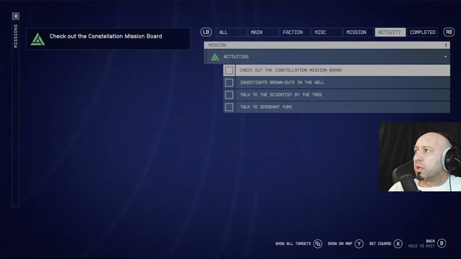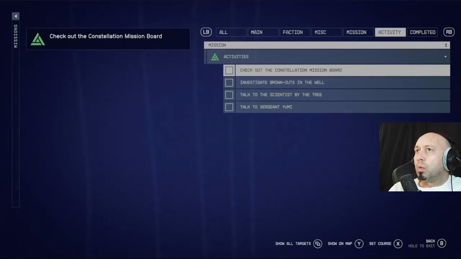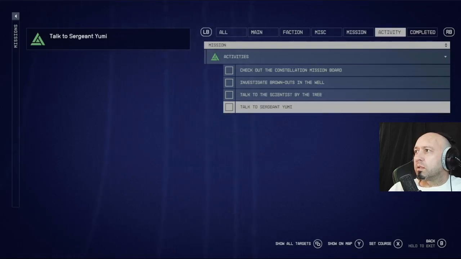Check out the Constellation mission board. Investigate brownouts in the well. Talk to scientist by the tree. I thought I did that. Maybe that wasn't the scientist. And to Sergeant Yumi.